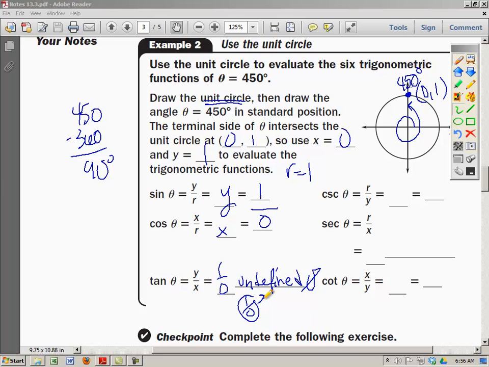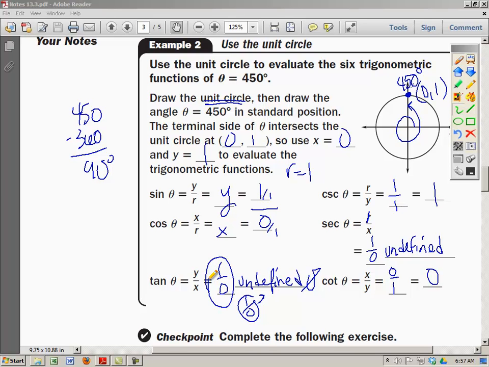Okay, now keep in mind that this is 1 over 1, this is 0 over 1, all right? And so if I take the reciprocal of that to find cosecant, this would be the reciprocal of 1 over 1, which is still 1 over 1. Okay, since our r is 1. All right, the reciprocal of the cosine would be r, which is 1, over 0, and 1 divided by 0 is undefined. And then finally, the cotangent would be the reciprocal, which would be 0 over 1, which is 0. All right, because again, the cotangent is the reciprocal of 1 over 0.